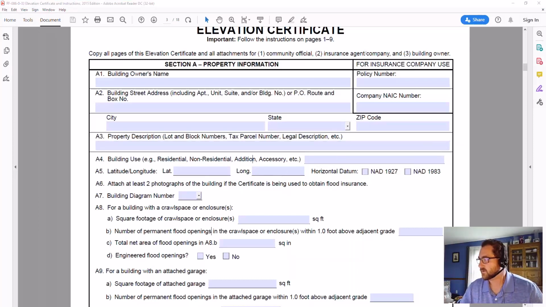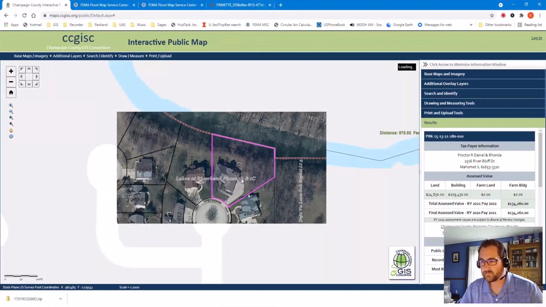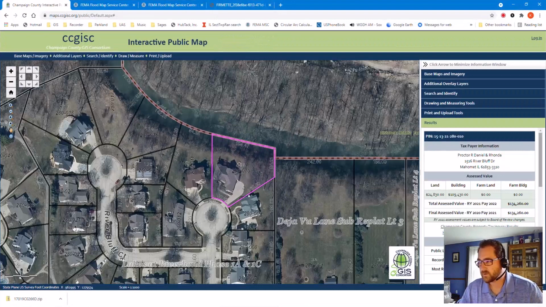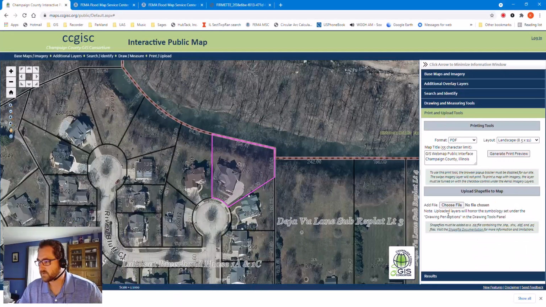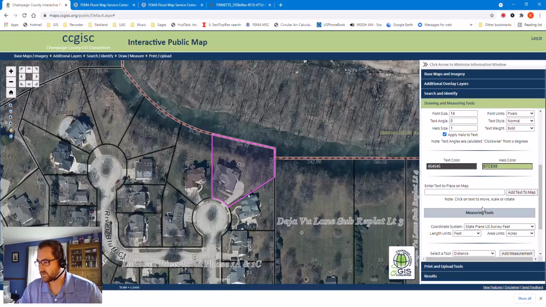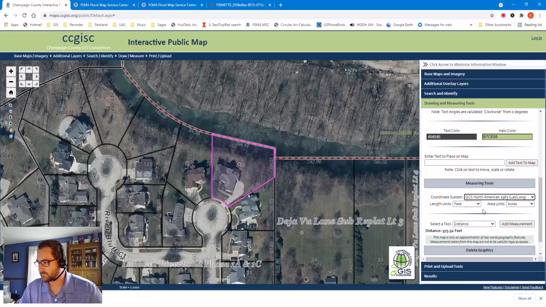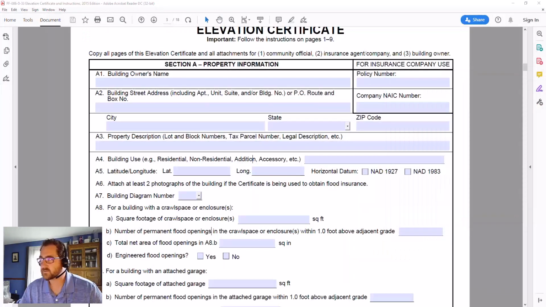If we use this example that I was looking at for the BFE, we can come in here and grab a lat/long, I believe, even off the GIS. So if we go to measuring tools, yep, we can get a lat/long right from here, or you can go to Google Earth, whatever, name a source, and you can grab that information pretty readily. So that one's not hard to grab.